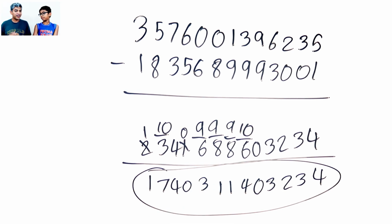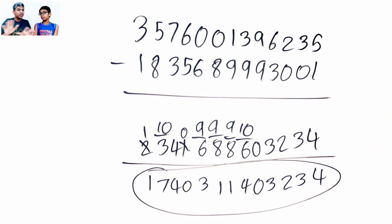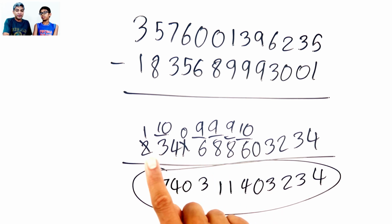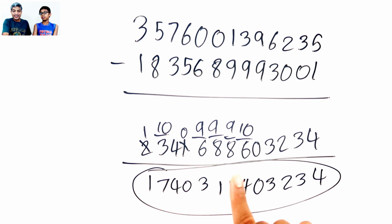So, one more thing. In the standard method, we always do the subtraction from the right. But here, you don't need to worry about whether to go from the right or left. It doesn't matter. It will work the same way. Only with the borrowing, you need to be careful about getting it from the higher digit. And be careful about the line at the top that indicates a negative number. So, you can do it from the left or right.